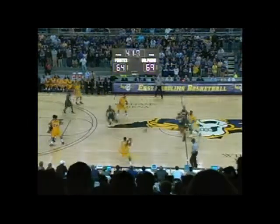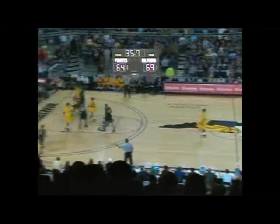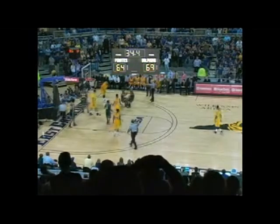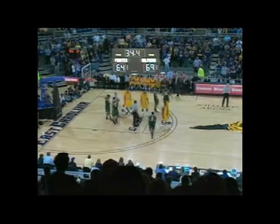And here's Corbin Gaines with it now. Here comes a double. Gives it to Sherrod. Here's Jontae with it. Jontae is going to the left side. Pull up 3. No good. Offensive rebound, Darius Morrow. And they collapse into Darius and push him with 34 seconds to go. And the foul's going to go against McDougal. And that'll be his 4th foul.